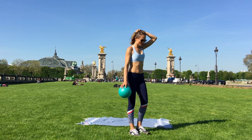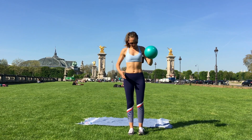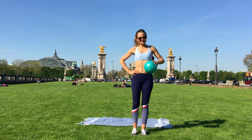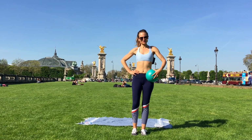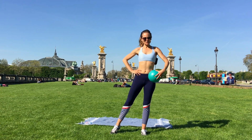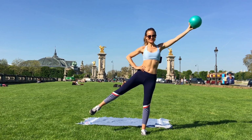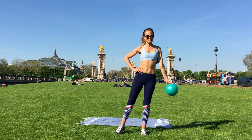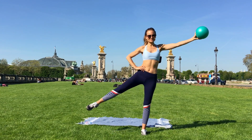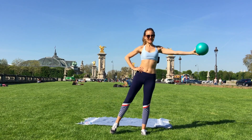And what I want you to do here is we stay standing straight up. You're gonna hang onto this ball with your left hand. Right hand goes onto your right hip. Again, we're working that left standing leg. The ball goes just onto the front of your left hip. Lengthen your right leg out just to the side of you. We're going to lengthen the right leg out, lifting it up as we extend the left arm to the left. Lower the two down and extend up and down. So extending up to the side and down. Lift it up and down.